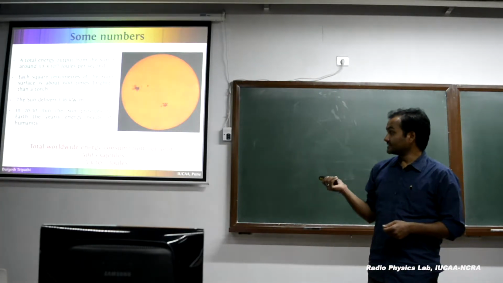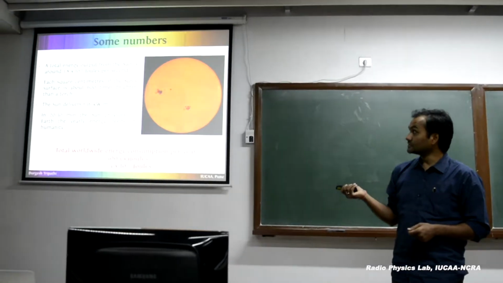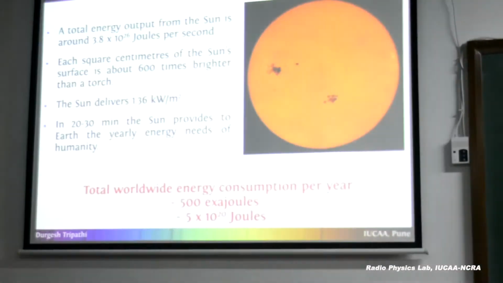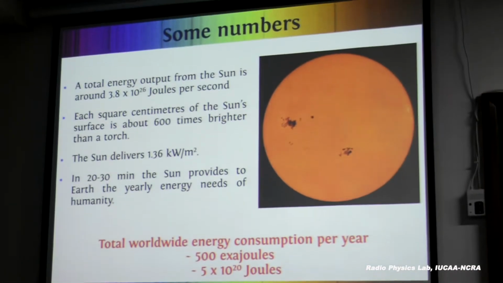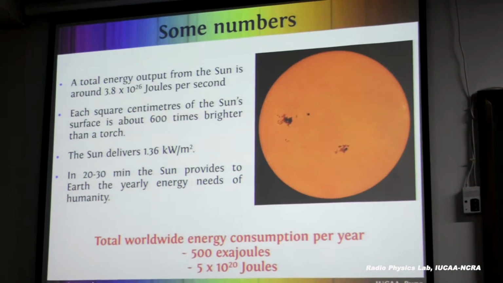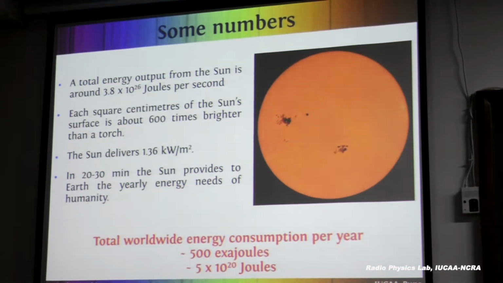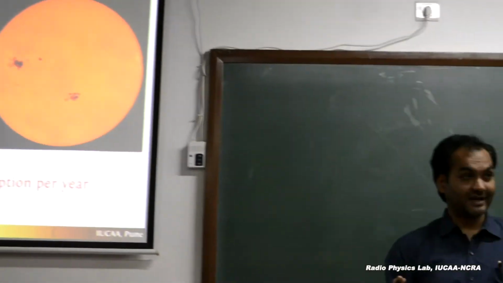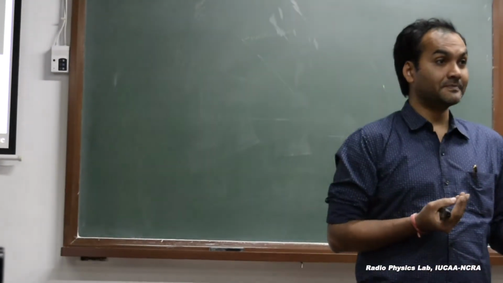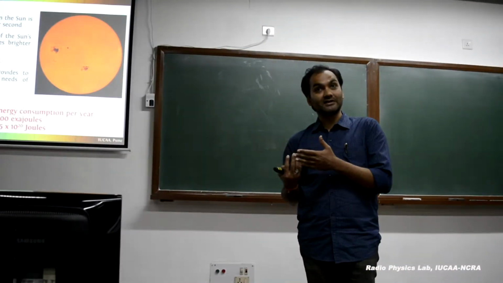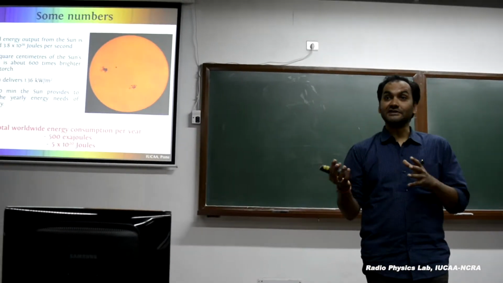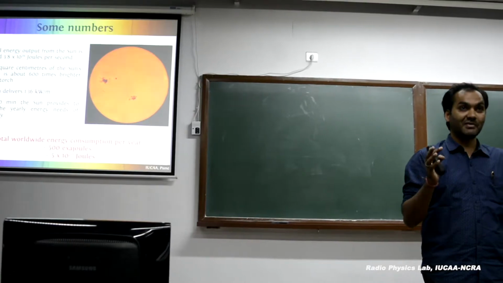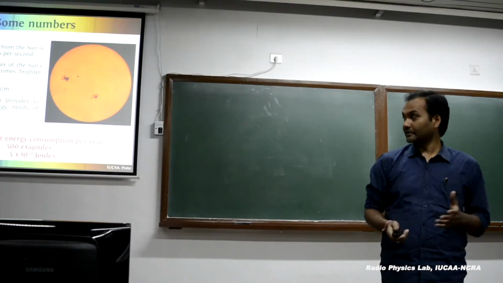And the worldwide energy consumption is 10 to the power 20 joules, which the sun produces within a fraction of a second. Okay? And that's why there is a big need for clean energy and solar energy. Now, how does the sun produce such an amount of energy? Right? That's the question. As a physicist, you'll be asking, and as an engineer, you'll be going back, wait, if the sun is producing so much energy, how can we use it? As a physicist, you'll try to ask how the sun is managing to produce such an amount of energy. Okay?